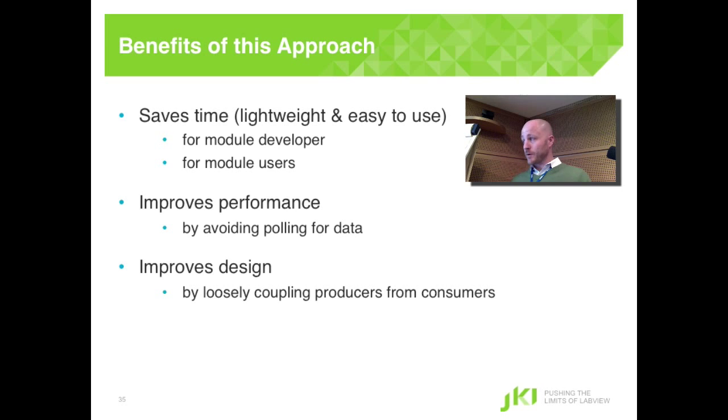I also think coding in this way, with essentially by-reference subsystems that have public events, can improve the design of applications, especially large applications, by loosely coupling producers from consumers. The consumers of these events, the subscribers, don't create any coupling to the producers. The producers don't know that there are consumers. They don't know how many there are. They don't know what they're doing with the data. And the consumers really don't in any way affect the producers.